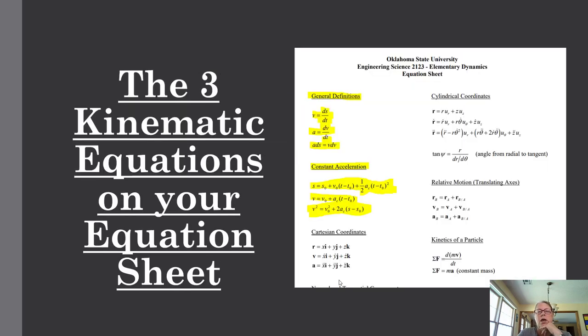The easier equations. There is an equation sheet available in course information and in your homework module. And as I go through all of these equations, I'm going to make sure to pop up part of your equation sheet so that you can see what part of the equation sheet we are learning about, so that you can use the equation sheet as you're doing your homework, because this is the equation sheet that will be on all of your exams. Okay, this will be what you get to have on all the exams. So this is what we've covered so far. So now you can stop this, pull up the example videos, and work through some examples.